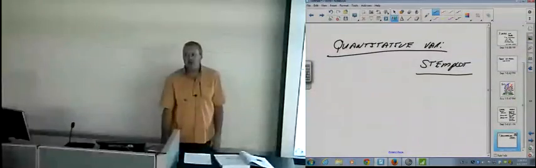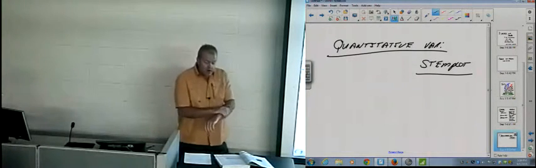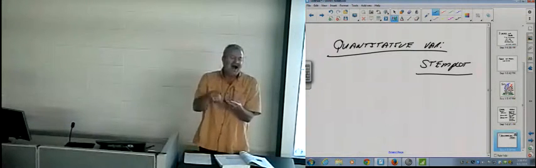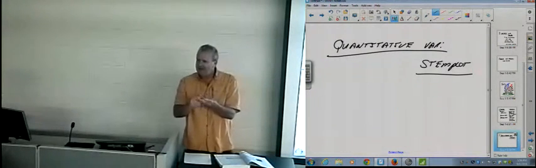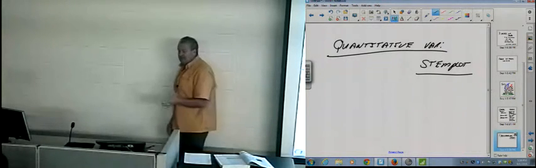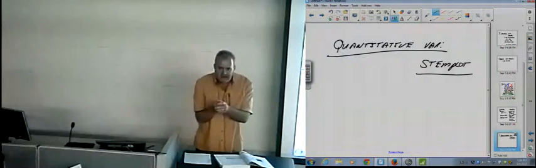It's called a stem plot. Now, there's an advantage of a stem plot over the histogram. Remember, the histogram will show you shape. You can eyeball the center. You can eyeball the spread. You can see if there's anybody stuck out in the tail, outliers. The problem with a histogram is you lose the individual pieces of data.